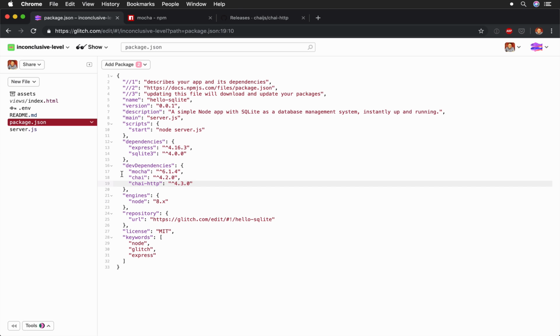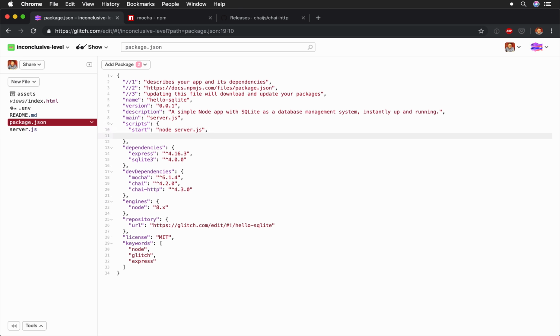Now, what's happening is you can see in the corner there's an indicator saying that Glitch is doing something. Behind the scenes, it's running essentially npm install. I think it might be using a different package manager, but essentially it's installing these dependencies. So we don't need to worry about running a command to update the project. Those three new dependencies are essentially installed now, which is nice. And you can see here that we have a script for running the server, but I also need to add one for running the tests.